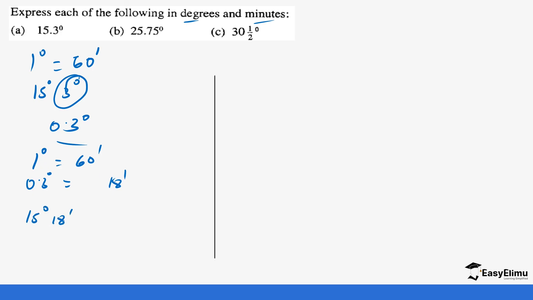Then 25.75. This is the same as 25 degrees and 0.75 degrees. If you add this together that's how you get 25.75. So you want to get the decimal and convert it into minutes. You know that one degree equals 60 minutes, so what about 0.75 degrees will be how many minutes. This is the same as 0.75 times 60, which gives us 45 minutes. So we can say this is 25 degrees and 45 minutes.